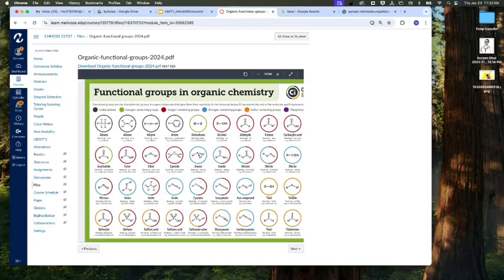And what this does is very similar to what I did, but with a bunch of other colors. Okay? Drew in all quote unquote the functional groups in organic chemistry. So what you should be able to do is to look for a functional group depiction within this and name it. So you should be able to look at a structure and go, that's an amine. That's a carboxylic acid. That's a sulfone. Okay? Does that mean you're responsible for being able to do all that at will at any given point in the semester? No. Okay? For the quiz, yeah, and even on the specs quizzes, those are simple functional groups.